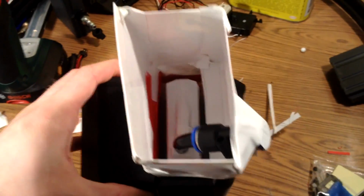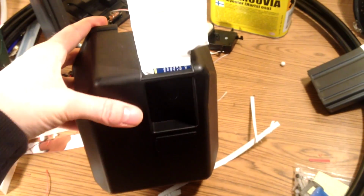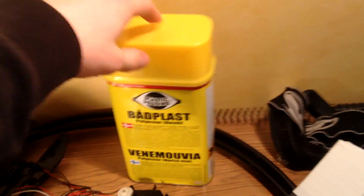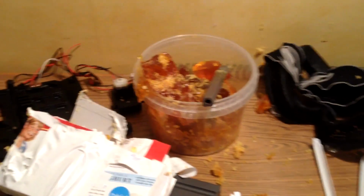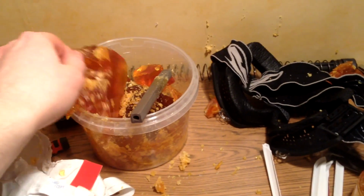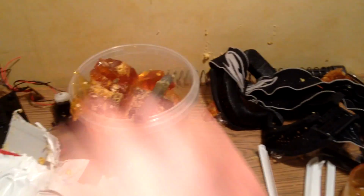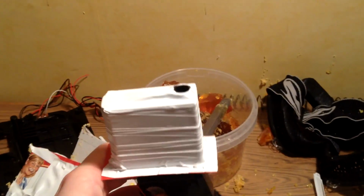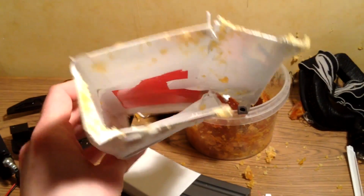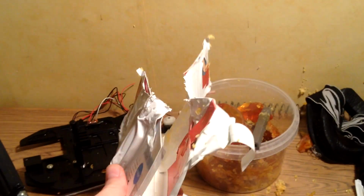Hopefully there's no leaks, otherwise this magazine is pretty screwed. So take this plastic thing. Okay guys, so the first try was a fail. I waited too long and it got too thick. Also, I have to put some more material up here, and I'll have to clean this up and reuse it again. So yeah, start by doing that.